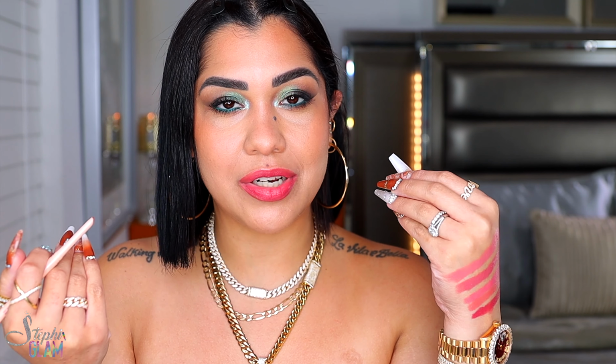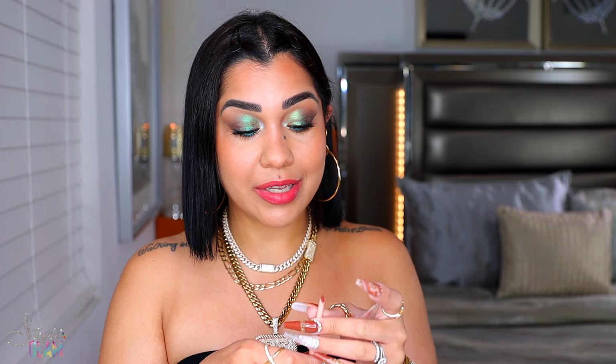Yes. See that creaminess? Because I recommend you, when you line your lips, don't just line them. Fill them up a little bit too, so when the lipstick that you're wearing goes away, you still have some type of liner in your lips. Also, if you line them and you fill them up after, fill them up like the side of the bullet. Put the bottom right on the edge of your lip and then let the liner do the job. You know that line that we'll be getting right on the middle of the lips hours after the lipstick comes off, that is just so annoying. If you do that, it's gonna help you not be so noticeable.